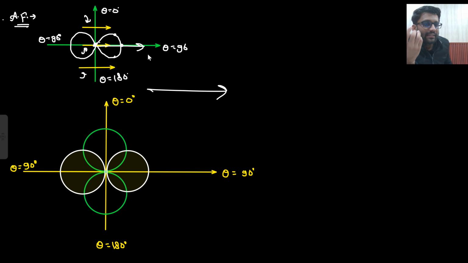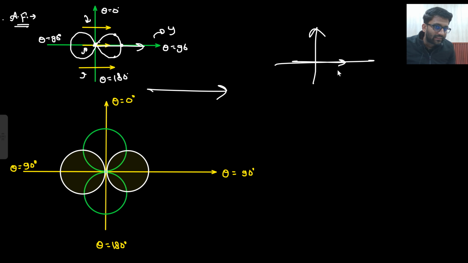So if someday I say that the array factor is having its maximum radiation at theta equals 90 degree, there is no doubt about that. At theta equals 90 degree, it can have its maximum radiation even though your antenna is lying on the y-axis only. This is the y-axis. Even though my antenna is lying on the y-axis, the array factor can have the maximum radiation on the y-axis as well. But if I say that my antenna is lying on the y-axis, it could be any antenna. So for the antenna, not for the array factor, where will you have the maximum radiation? One thing for sure, for the antenna on the x-axis, I will never have the radiation. For antenna.